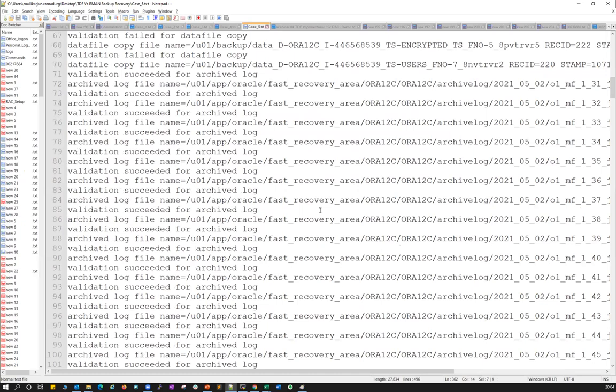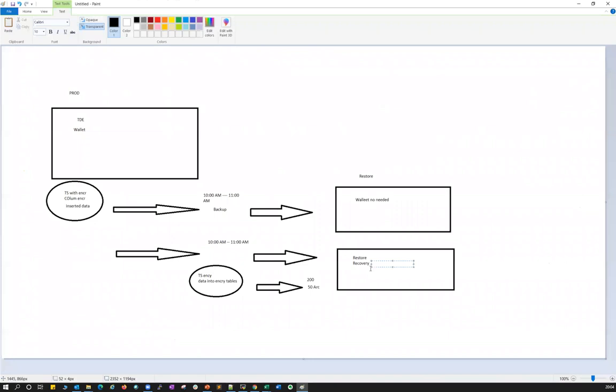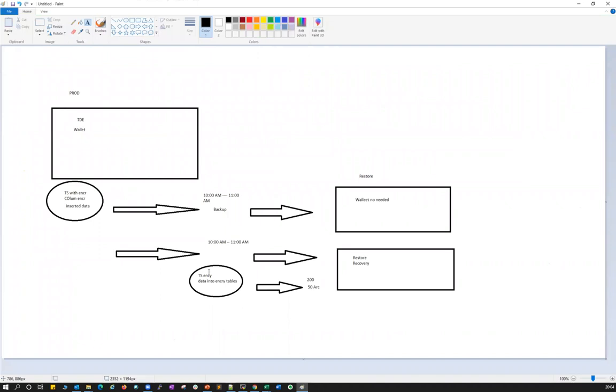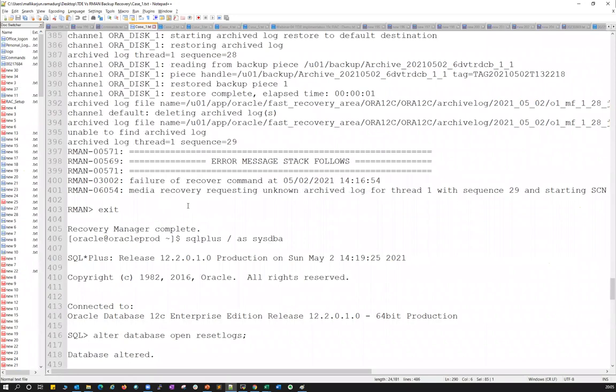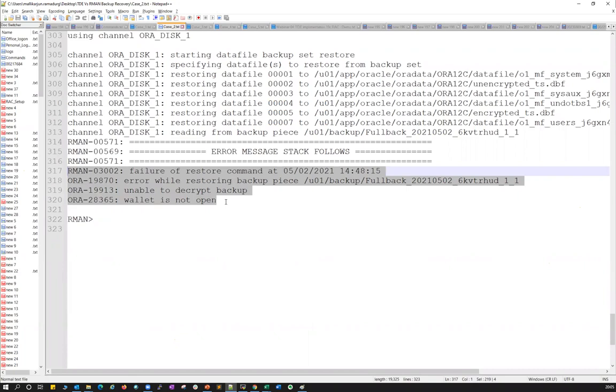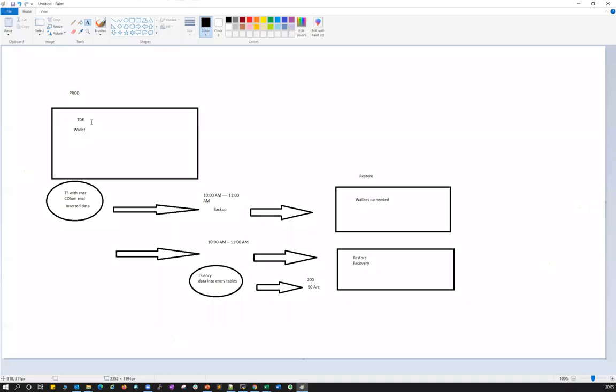Okay, not this one. That error message is not captured, but this is what happens when you try to apply those archive logs, which contain the new or modified data during the backup, and those archive logs are shipped as part of my backup piece. When it comes to the recovery step, it is unable to read those archive logs, saying wallet not found, wallet is not available, wallet is not opened. That is where your database restore or database clone will fail. In that scenario, you have to copy whatever wallet your production has to the target and do the recovery, and then the recovery will go fine.